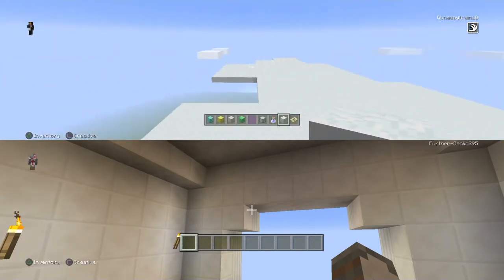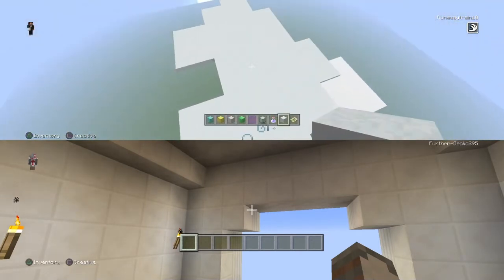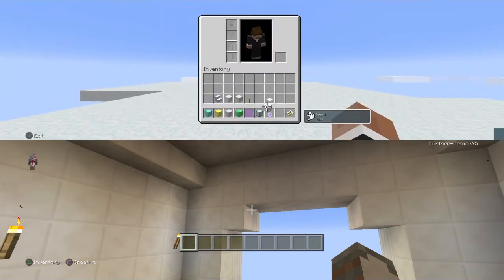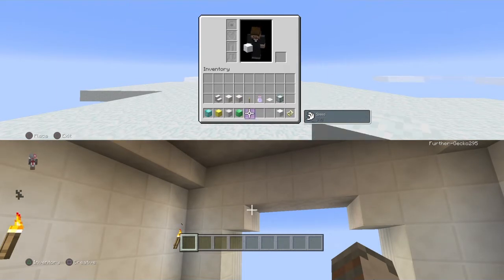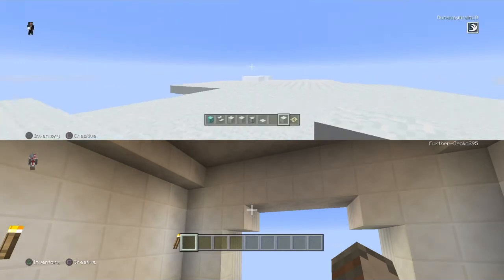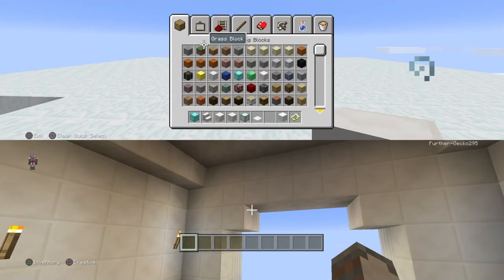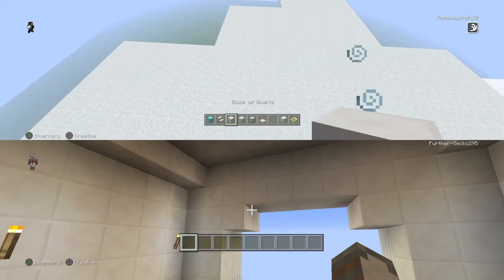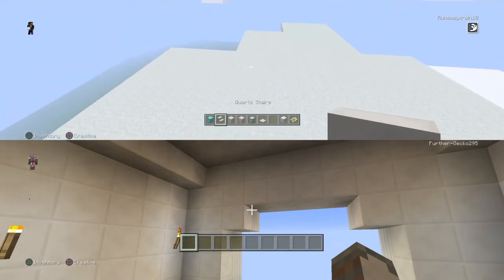Okay, so now that I've got this done, I'm gonna start on the buildings actually. So this one's the Diamond City. So I'm actually gonna take the diamond out. Get rid of that. And start making the main area. So this is going to be right here, right back here.